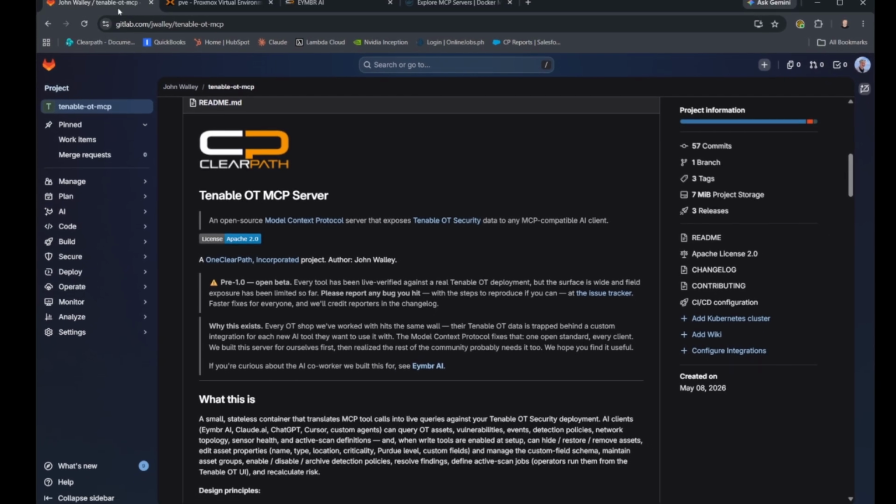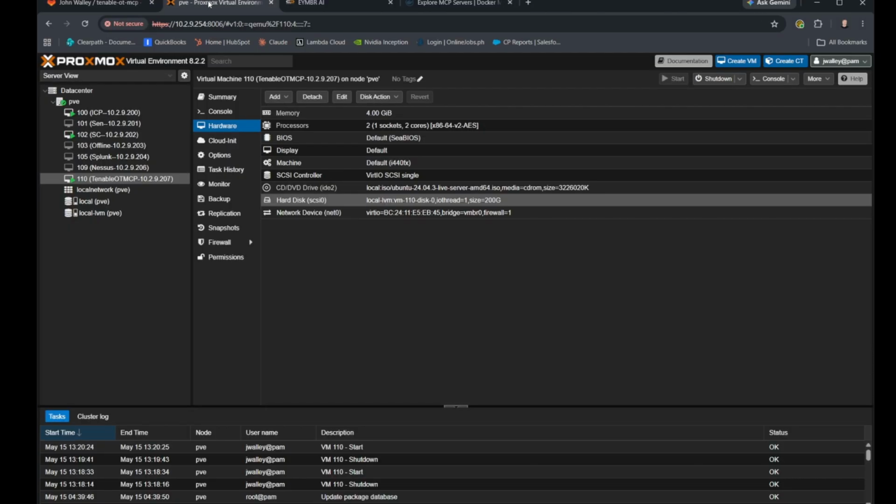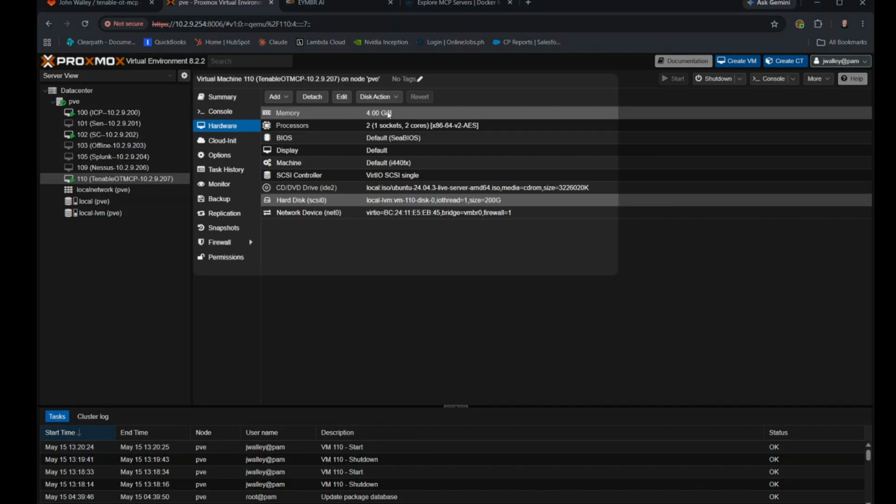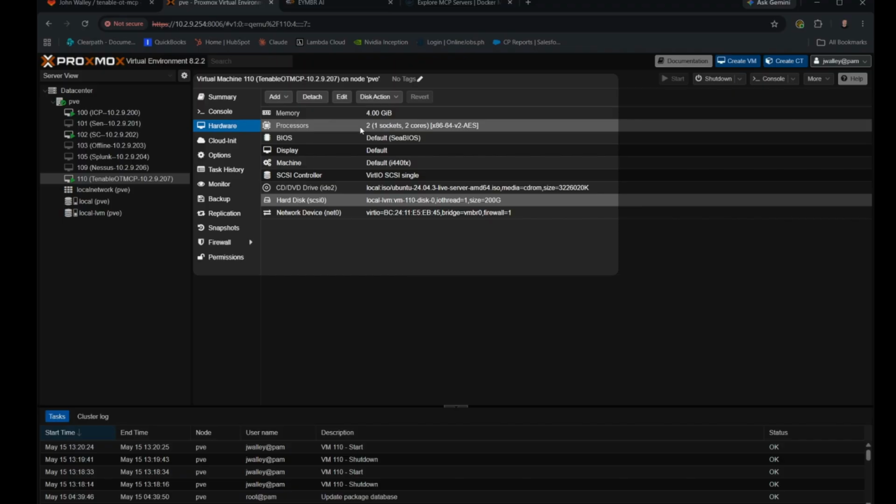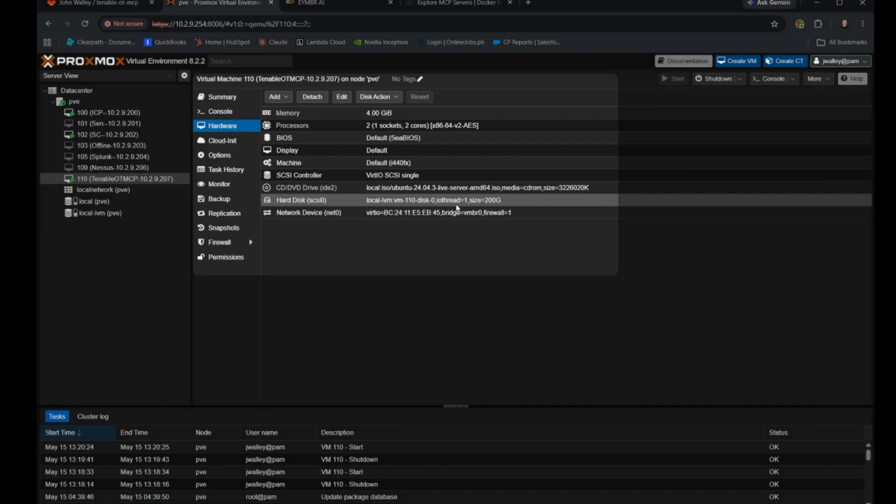The first step we want to do is how do we set this up? To walk through this, we're actually going to build this on a separate external server. And to give you an idea of the size of the server and what it really takes to run MCP, they're extremely light servers. So if I go and look at my Proxmox setup, you're going to see that I have a Tenable OT MCP server here. I haven't installed anything on it yet. I just wanted you to see from a resource point of view what we've set up. We have 4 gigs of RAM and we have 2 processors. That's it. I gave it 200 gigs of space here, but it's really only going to need about 40, maybe 50. And most of that is just for the operating system.